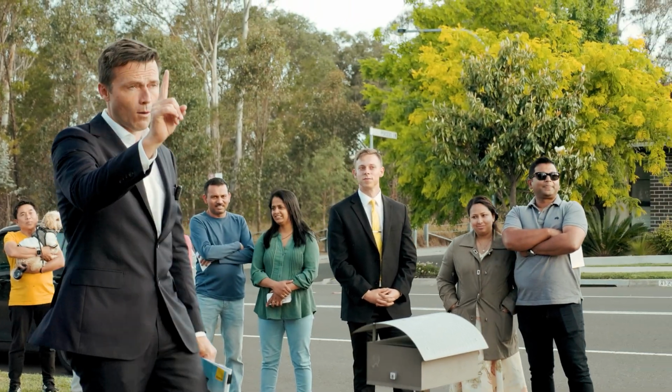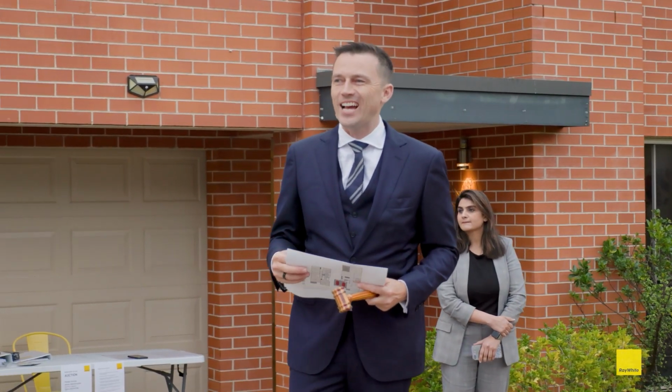Once you've got your bidder's paddle and the auctioneer does his preamble and calls for an opening bid, it's over to you now to raise your paddle and then obviously put your bid forward. Now there's a few different ways that the auction can go. If the bids exceed the reserve, the property will be sold under the hammer to the highest bidder. If the bidding doesn't meet the reserve, well then we will negotiate with our highest bidder post-auction and give them first rights to do a deal with the owner after the auction takes place.